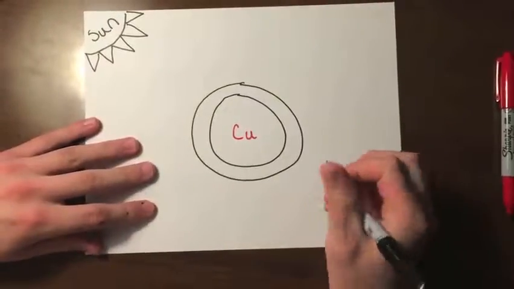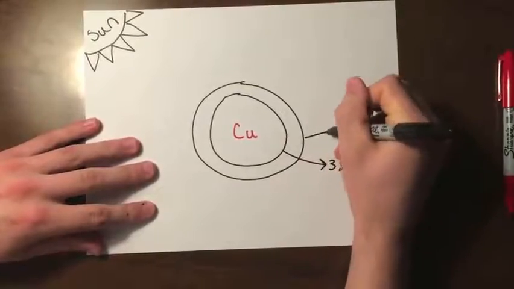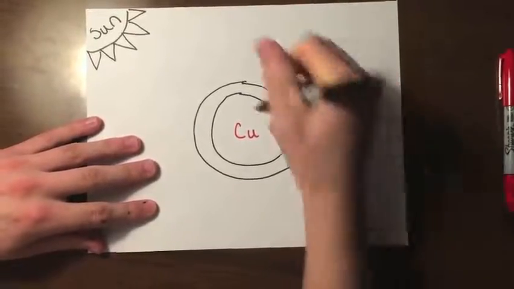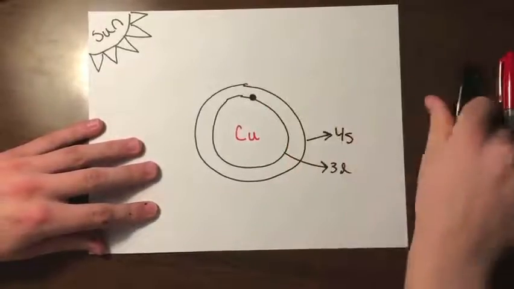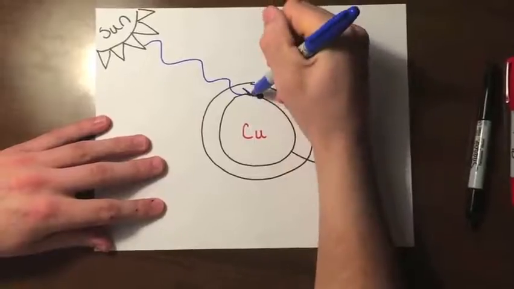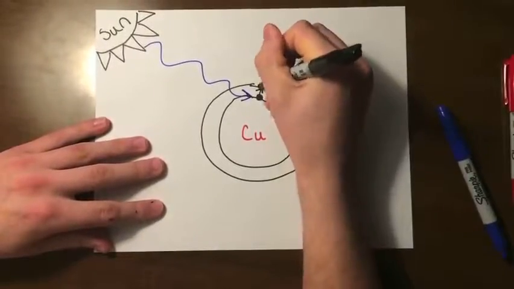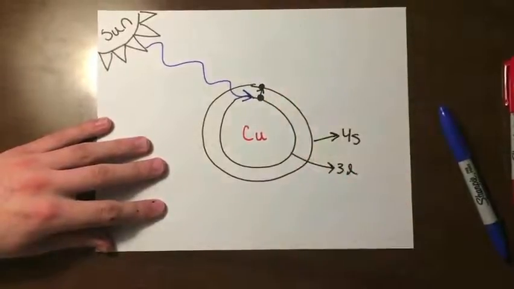In the case of copper, the outer electron shell consists of two levels, the 3d and 4s energy levels. These two energy levels are close enough to allow absorption of blue light. So when blue light hits a 3d electron, it can be absorbed and jump up into the 4s energy level. This is why copper has a yellow-orange color.